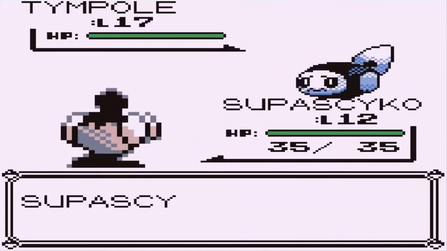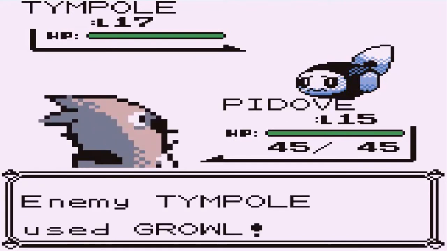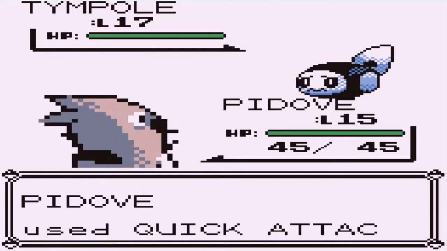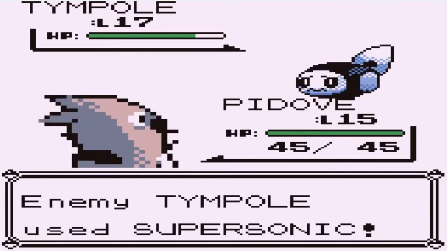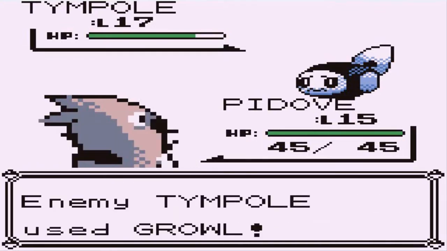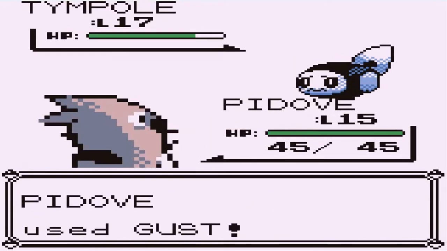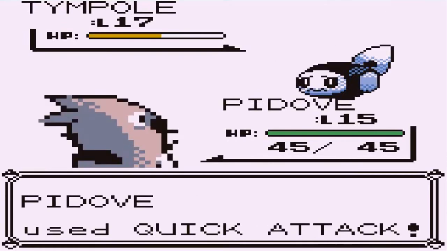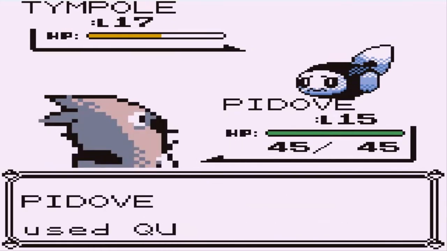Let's go with Pidove. He's growling. He's doing something here. Yeah, that's a Growl attack. So here we go, Quick Attack. And that's not doing much. So here we go with a Gust attack. He's coming out with a Growl attack yet again. Okay, alrighty, and Quick Attack. Yeah, I'm doing my best just to beat this guy, and he is just taking away my attack. Ah, crap baskets. Okay.